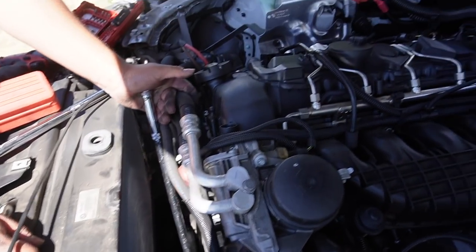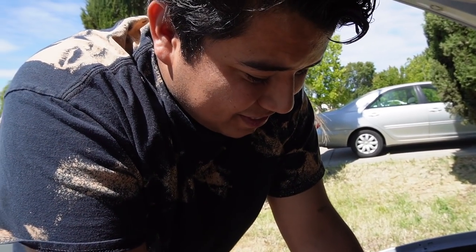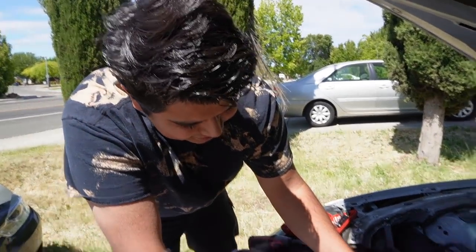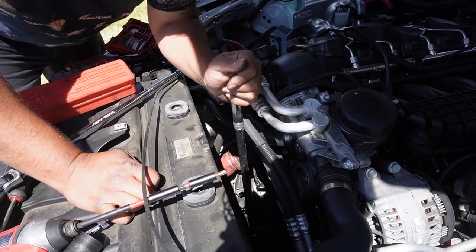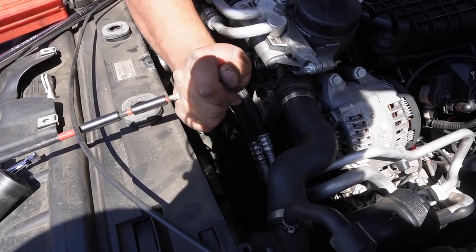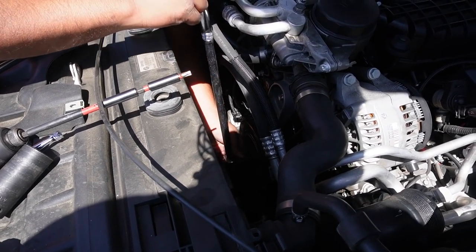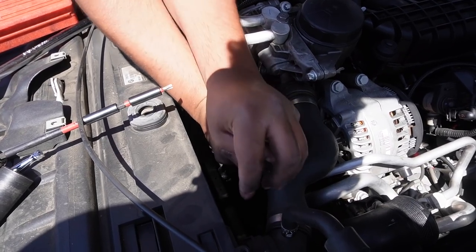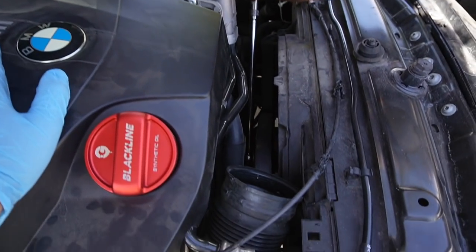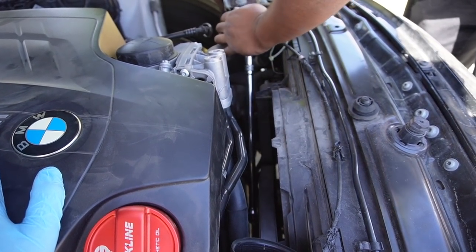Roland stripped everything on this engine bay to get it to the point where we can try turning the engine manually. First time — moment of truth. Oh, that's a little hard. It is spinning though — it is spinning. It's really hard though; I don't think it's supposed to be that hard. I just did it recently on an N52 and it was hard but not that hard. Look how it gets easier over the top of the stroke and then gets harder again — but it is turning. Yeah, that's a lot easier now as it comes over.